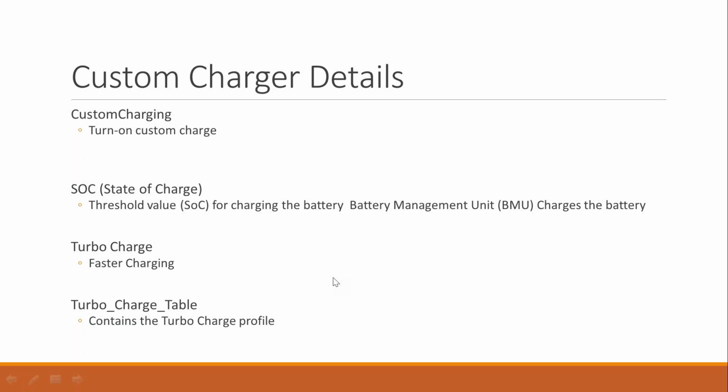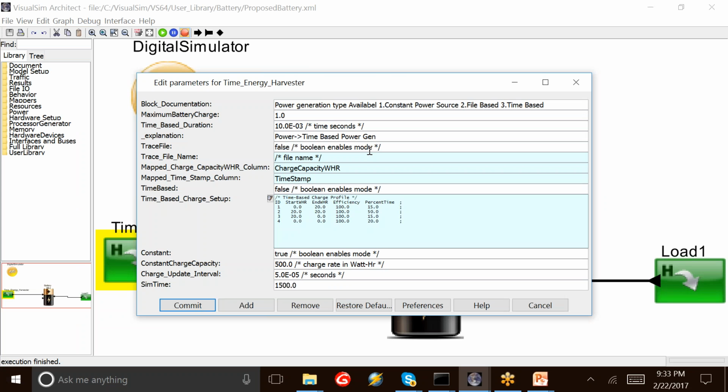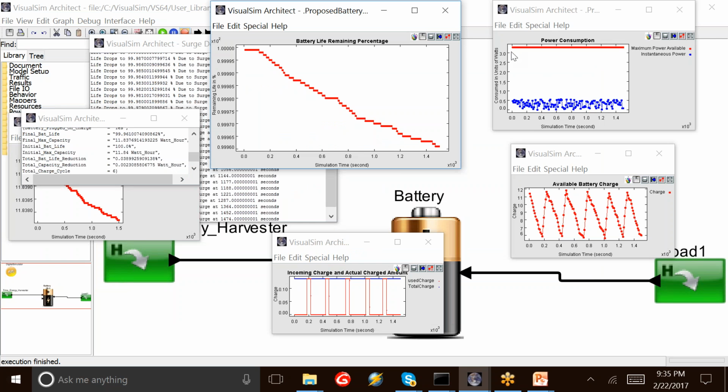This shows me the battery life remaining over time. This is based on all my thermal, my shocks, like my surges, aging, the duty cycle, all those attributes, come up to this one. This one tells me this is the maximum power available, but this was my instantaneous power that's actually being consumed based on the load of the system. So this shows me that I've got a battery that's like a 3-watt battery, but I really need about 0.75. So I've really over-designed my battery, which immediately tells me that I've spent a lot of extra money that I could save right over here.